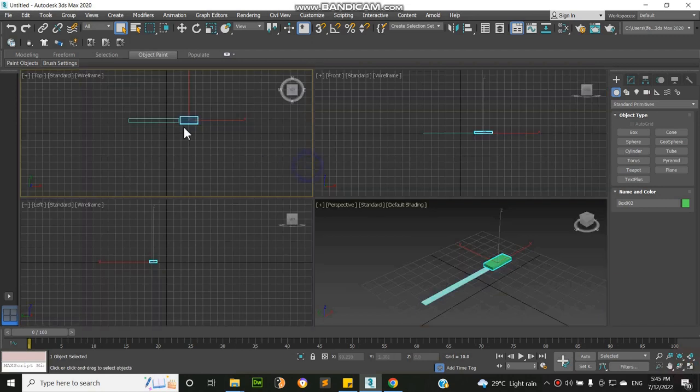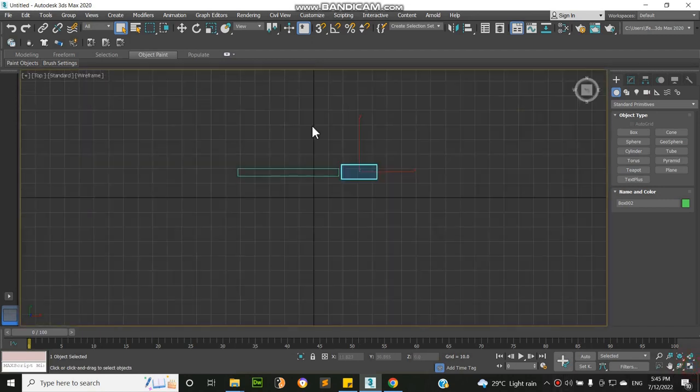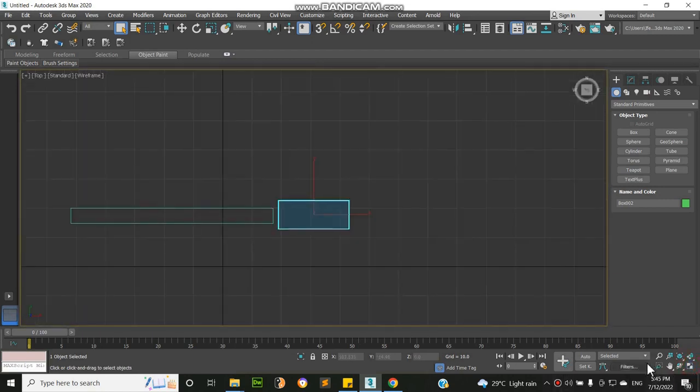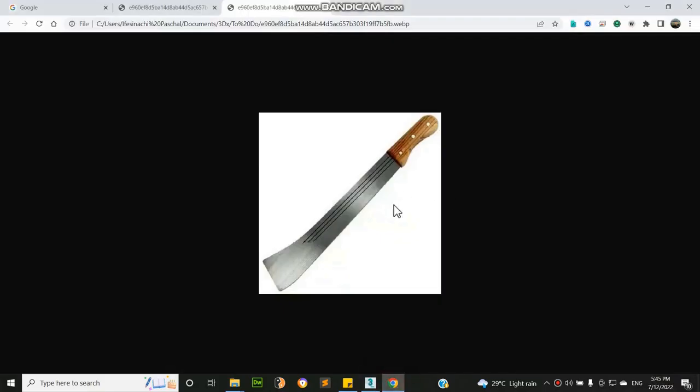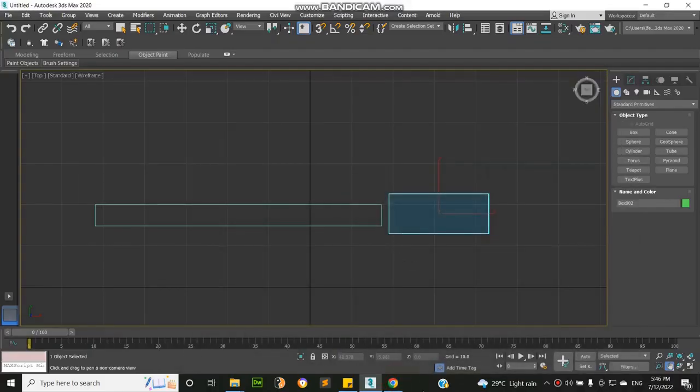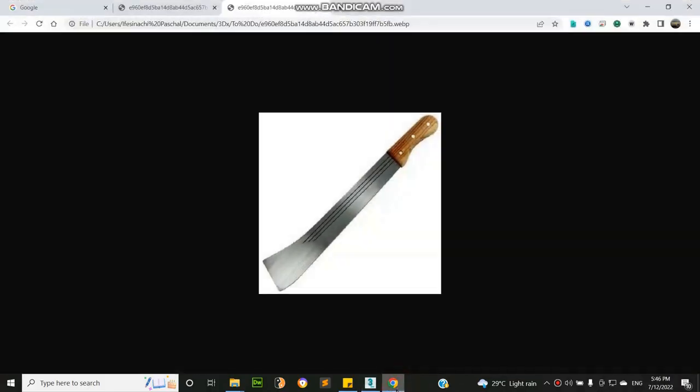So go straight to the top view of my screen. Everything being very clear, take a look at what you have here. It's a simple one. So I'm going to do this 2 times. The first one is going to be modeled without putting it into the reference environment, while the second one we're going to import into the environment and then model according to what we see.